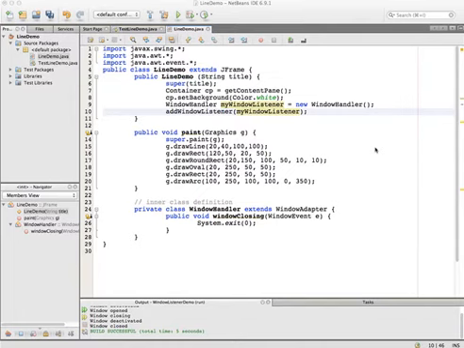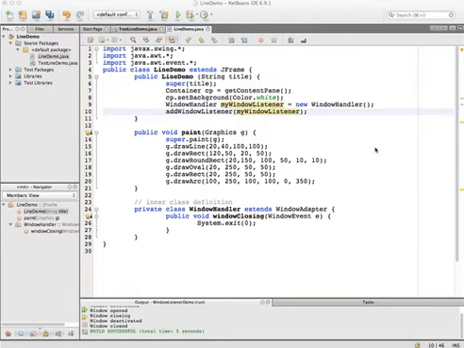When I talk to people about the graphics class, I like to tell them that the graphics class is essentially a paintbrush. Think of the graphics class as your paintbrush, and we can give that paintbrush instructions. When we want to draw something on the screen, there's a graphics class object made available to us in the paint method. The paint method is called automatically by Java when the screen needs to be drawn. When we have objects that need to be displayed, that need to be drawn, the paint method is called.